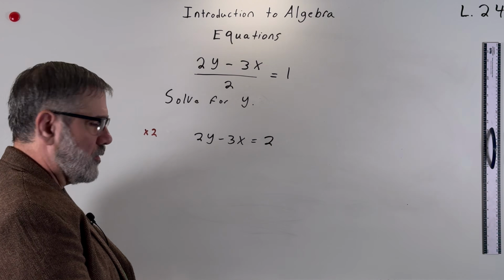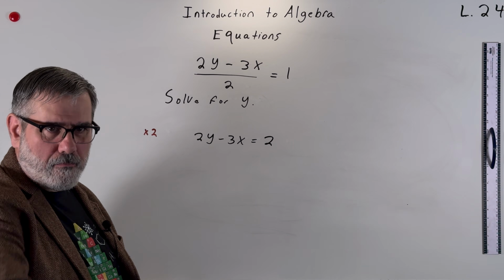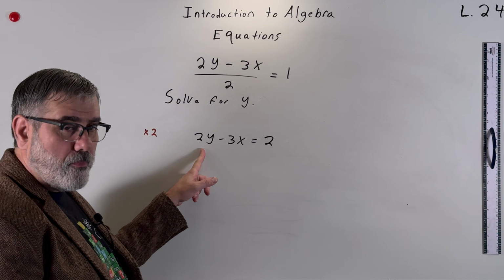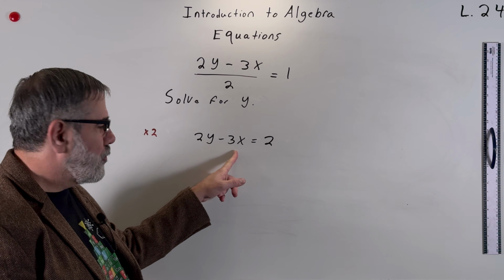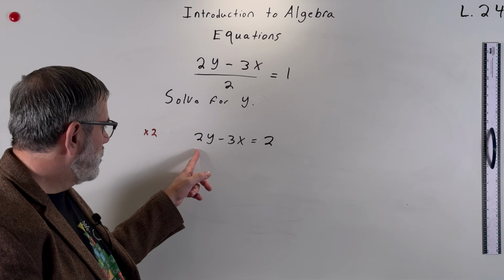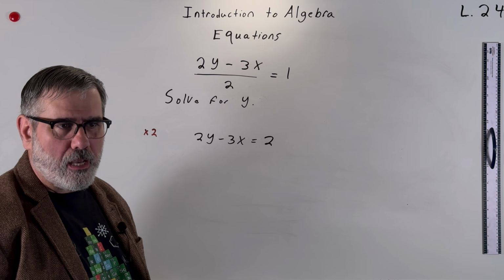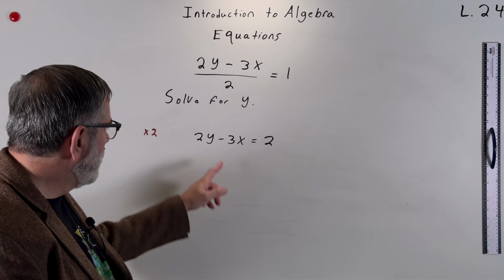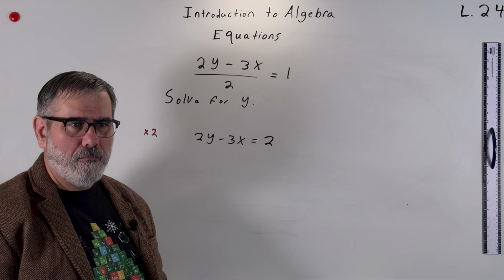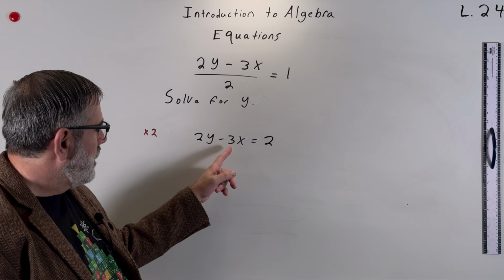What do you want to do next, you think? We're solving for y. What do you think we ought to move next? Should we divide by 2? Should we add 3x? What should we do? That's really our only two choices, right? We can divide by 2 to get rid of that coefficient of 2 in front of the y, or we can add 3x to get rid of that x on the left-hand side. Because it's a game we're playing. We're trying to move things around so that we get y all by itself on one side. All right? By 2? Well, we could, yes, but why not do an easier thing first?